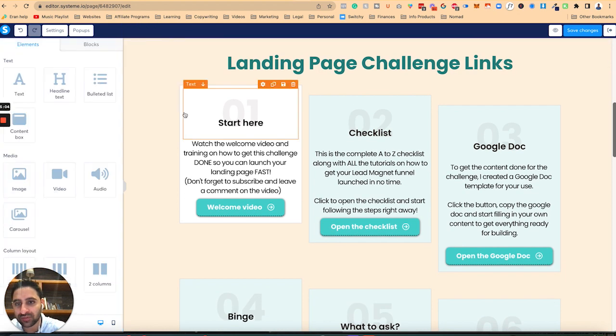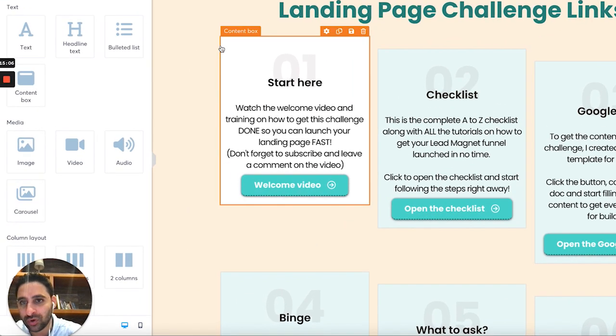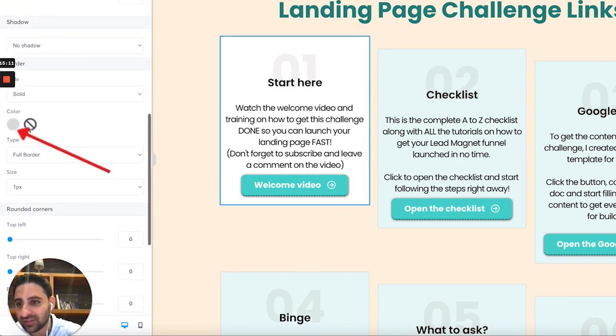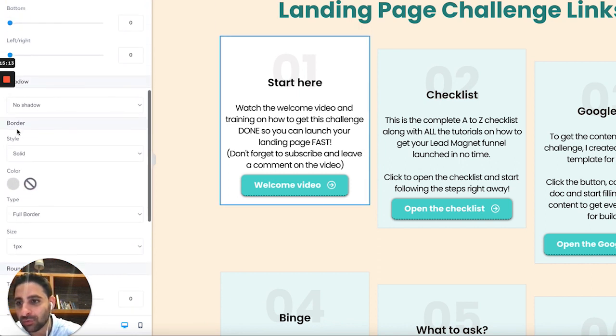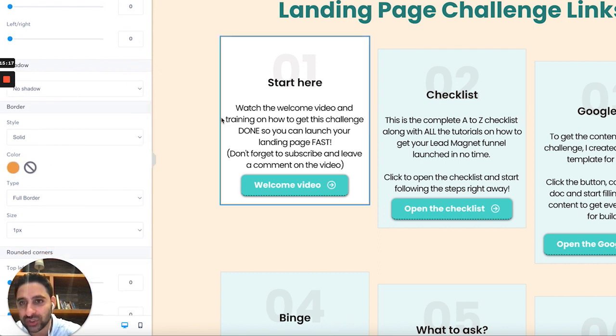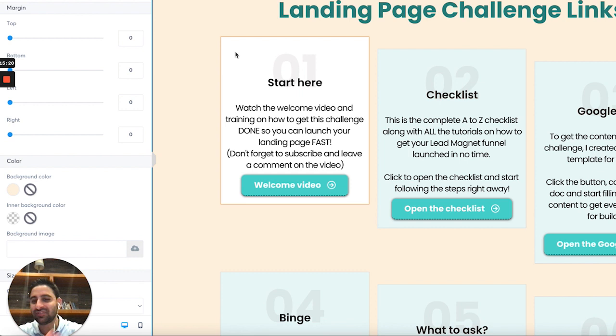Now on the content box, as an example, I can also choose, so hover closely and you see content box, I'm going to click on it. You can see here the color of the background is this gray. So I can click on the color and make the background this little orange thing. So you can see it just gives the page a totally new and different vibe, okay?